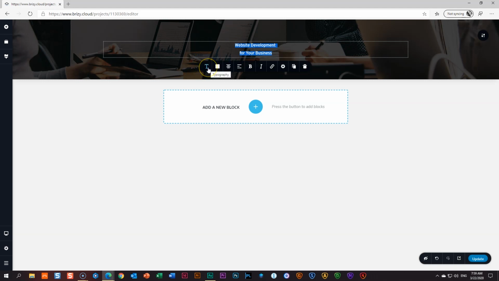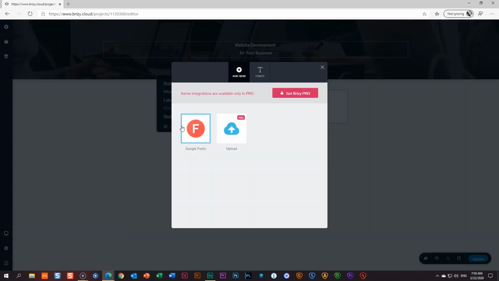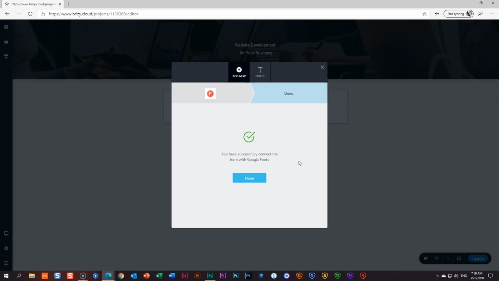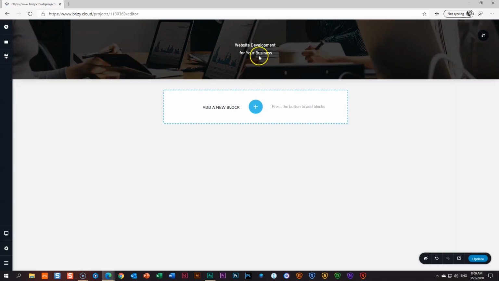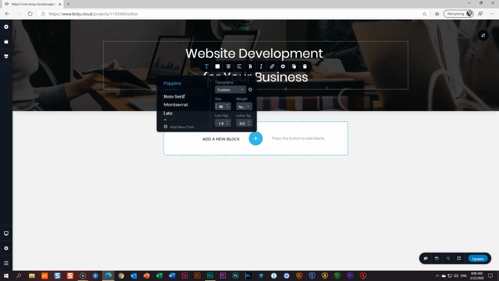Let's go style this title. I'll go to typography, and I want to use Poppins for this because I love Poppins when it pops. To do that, click on Add New Font. We have the option here to bring in Google Fonts. Then go to Font Name, type in Poppins, select Poppins, and continue. And it will load Poppins for you within a jiffy. Click on Done. Go back to the text, highlight everything, which is Control A, go to Poppins. There we go. Now I'm going to style this. And I think I'm going to start off with putting it on 48 to see how that looks. I think I like that.